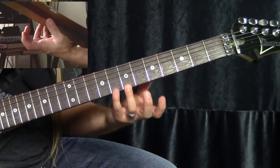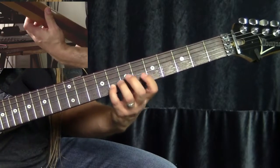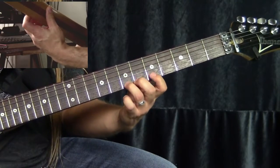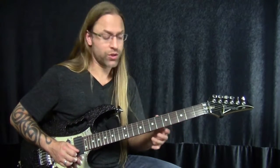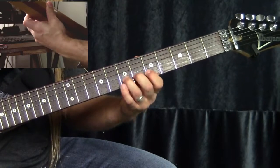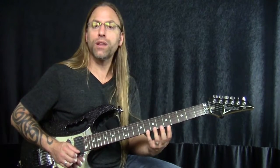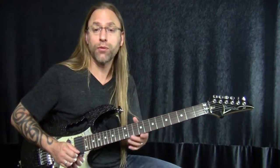Another really common half-step bend, right here, from the B to the C with my 3rd finger. Now again, could I just bend with my 3rd finger? Of course. But if I have those anchors available, these strengthened fingers, I'm going to add those on just to help me with it. If you don't need them, you don't have to use them. It's perfectly fine. But a lot of times if I'm on one of these fingers over here, I'll add these guys on just because it makes it easier for me to bend. Doesn't mean that it's necessary. It's just whatever's comfortable for you.